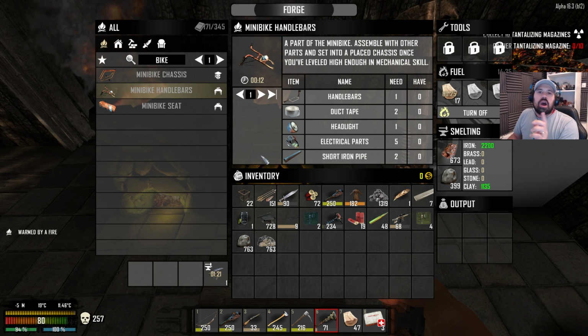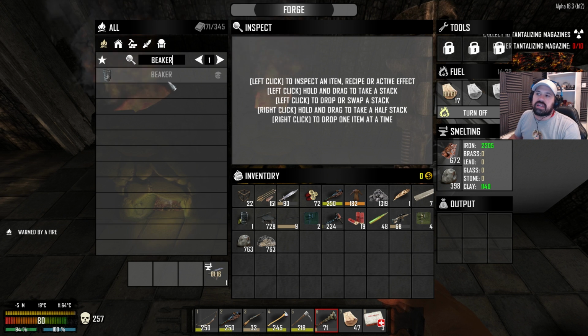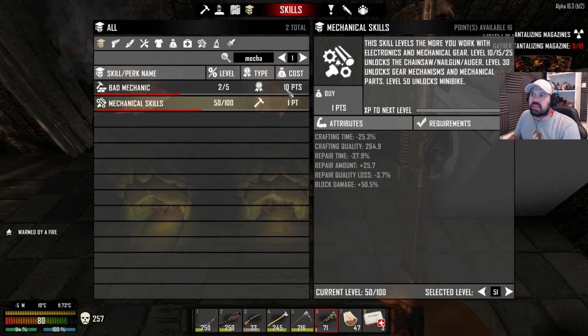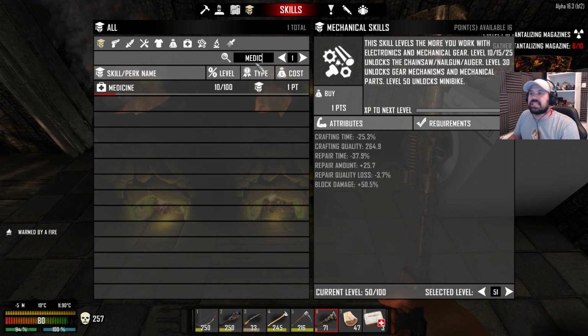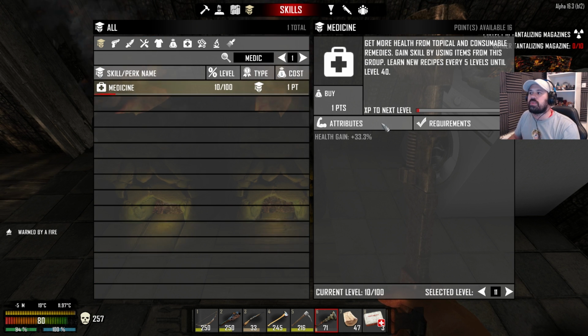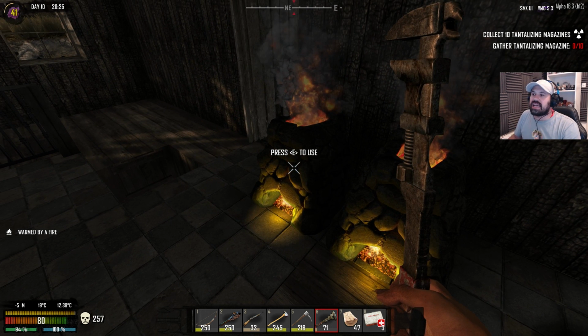Also, somebody was saying I can make a beaker in the forge, which is correct, and I didn't know that. But the problem is the beaker is not unlocked yet, and I'm pretty sure the beaker is unlocked behind medicine, which is here. So every 5 levels, we unlock something. I'm assuming the beaker is probably level 40 or maybe level 30. I'm not sure, but it's definitely not going to be 20 or 25, in my opinion. So that is that sorted out.